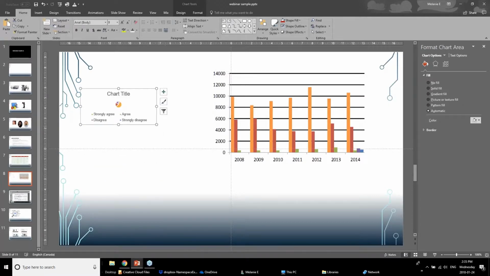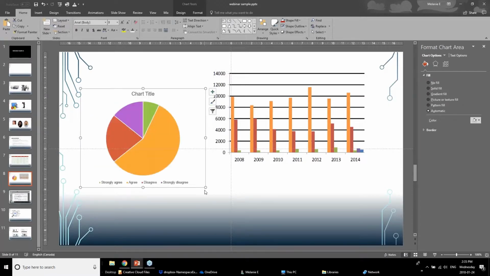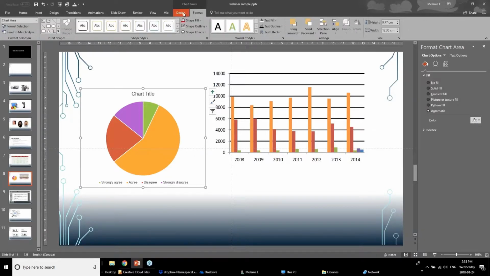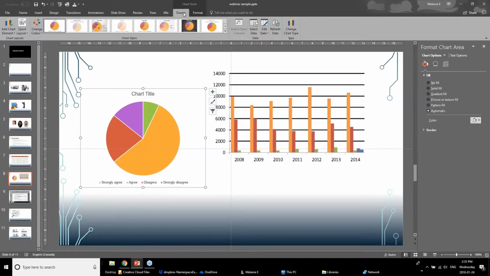Now let's take this other one as well. This is just a typical pie chart copied and pasted from Excel. Same sort of thing as the table: when I click on my graph that I've imported in, I get the same sort of thing at the top, but instead of table tools, it now says chart tools. Same sort of business, I have two ribbons: a design ribbon and a format ribbon. But the design ribbon is where I'm going to do most of my work.